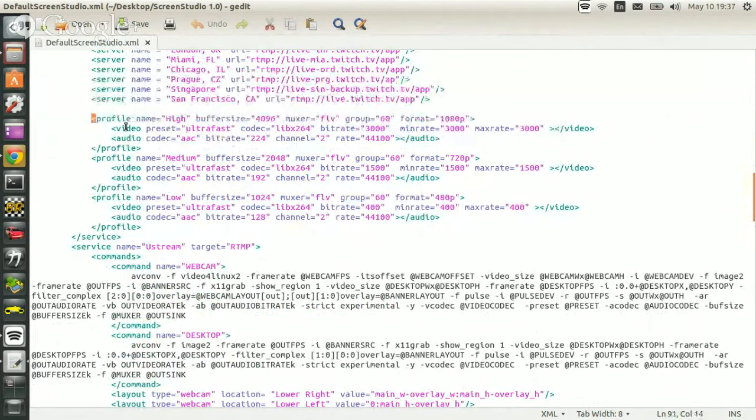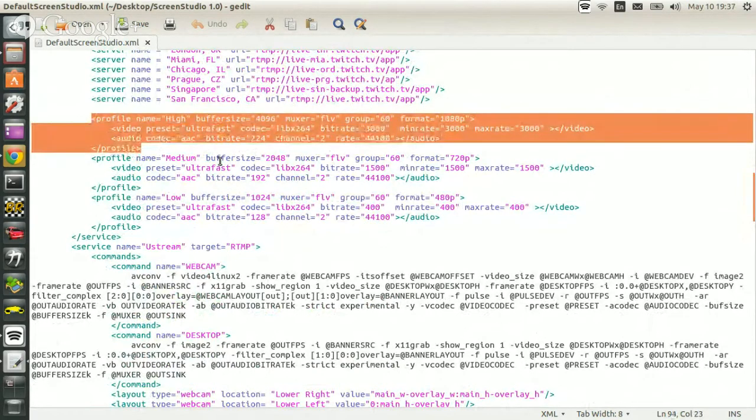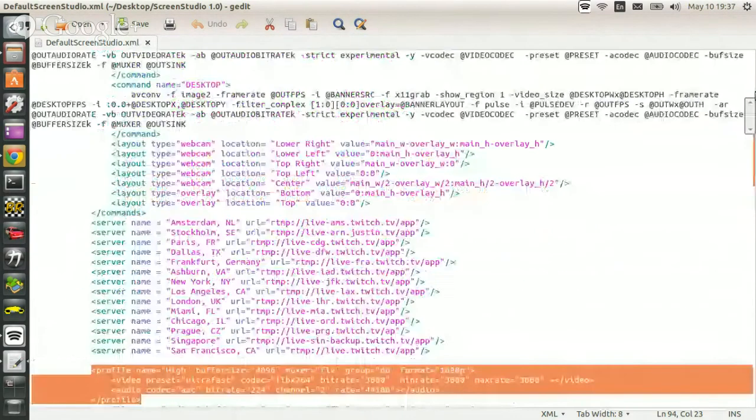And this is where you set your profiles. For Twitch TV, I've set a high profile. Muxer is FLV, grouping by 60 frames. Format is 1080p. Then the codec, the preset, and every value in there will be parsed into those commands here.